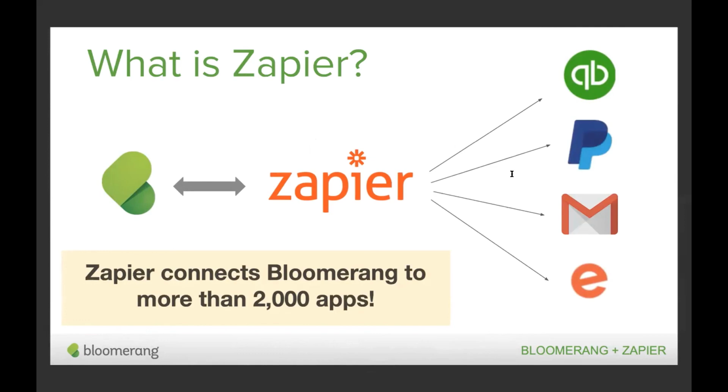Zapier is the software that enables additional Bloomerang integration and fundraising opportunities. It's a middleware that sits in between your Bloomerang database and other apps like Eventbrite, helping them talk to each other. At its core, Zapier is automation software. With Zapier, you can build one integration or many, automating hundreds of tasks around your Bloomerang system within a single platform. So if that's not enough to get you excited about Zapier and the functionality that it can bring to your Bloomerang database, let's talk through the 3 primary reasons why we get excited about Zapier.